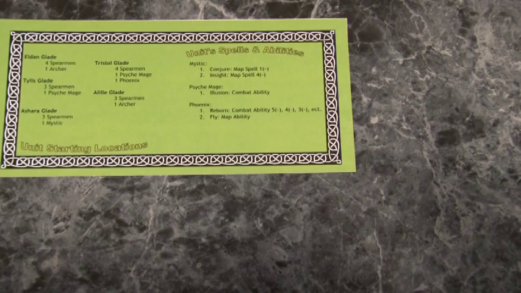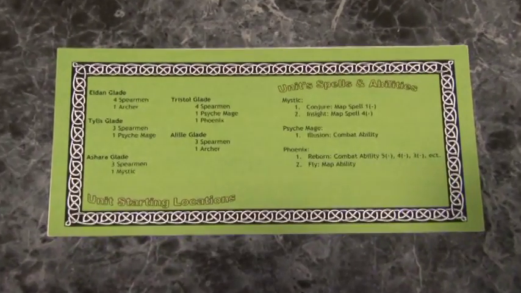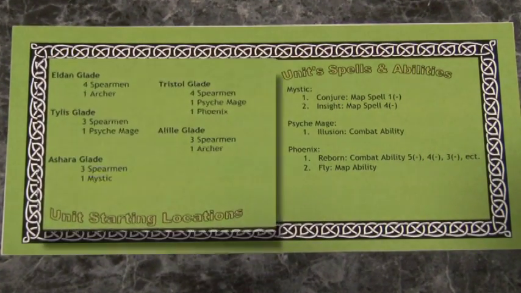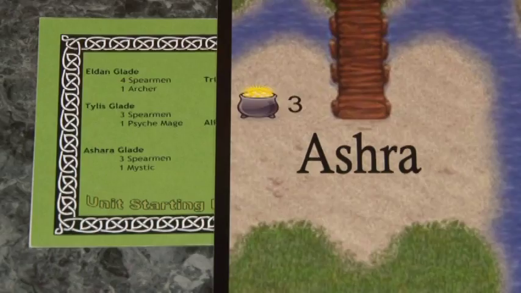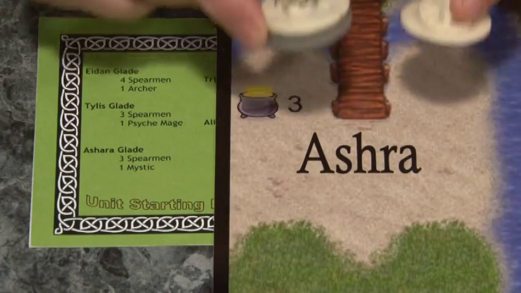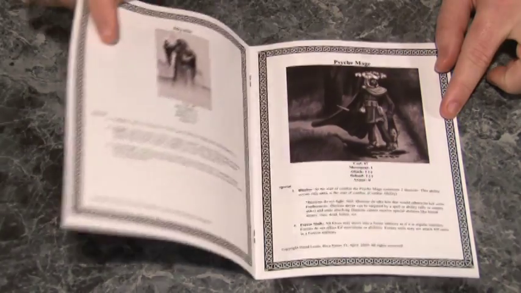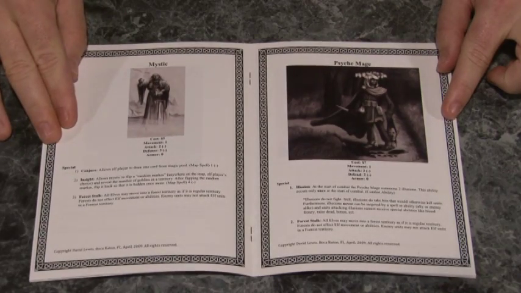Locate your faction's reference sheet and army overview book. Examining your faction's reference sheet, you'll find a section dedicated to unit starting locations. Match the corresponding number of units to the territory on the map. Place the number of units into the corresponding territory. Reference your Army Overview book to help you locate units.